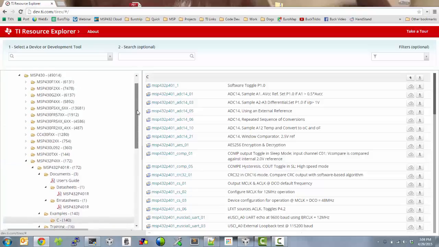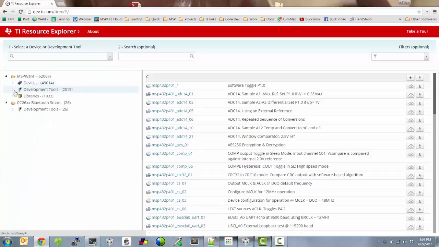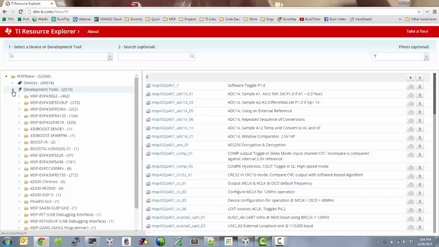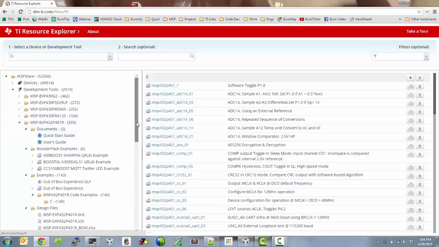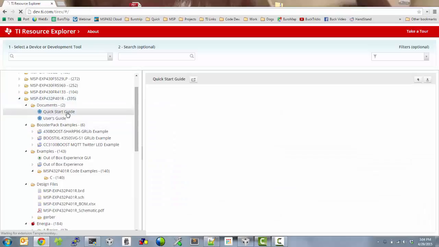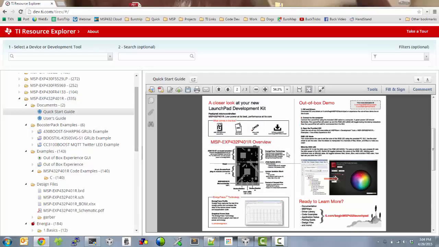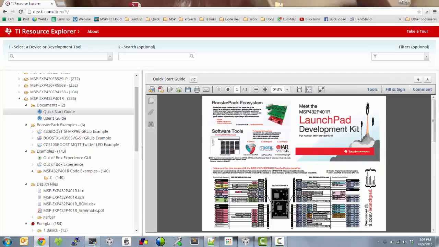So moving on from the content for the device, as you might notice that beyond the device level, we also have contents specifically designed and organized for your Launchpad. So once we go down to development tools, going down into the MSP432 Launchpad, there you can find information such as the user guide specifically written for this Launchpad, a quick start guide where you can find information on different pinouts and how the different pins have different functions on your Launchpad. This is the same quick start guide that you receive when you buy the Launchpad.